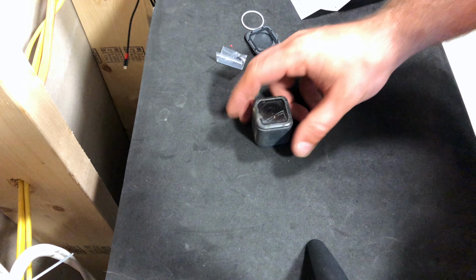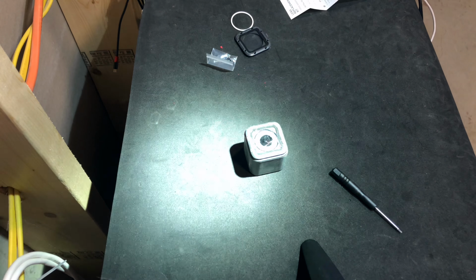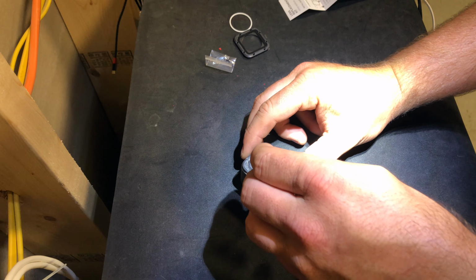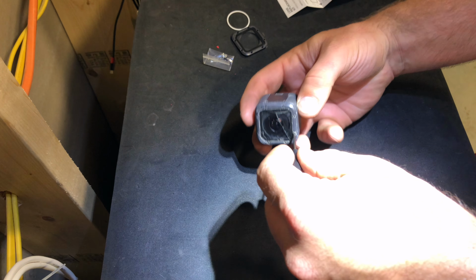Okay, so let me get a light actually so you can see a bit better. How's that? It's going to be a little too bright actually. There we go. Alright, so we're just going to begin the process here of loosening up all of these tiny little screws.